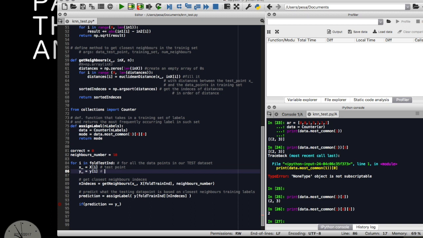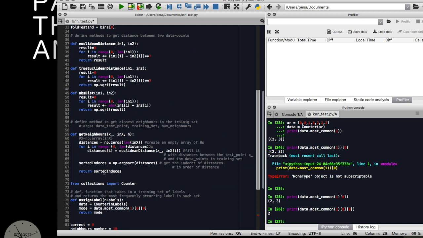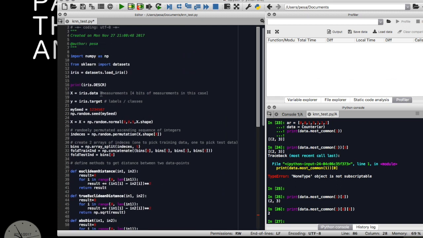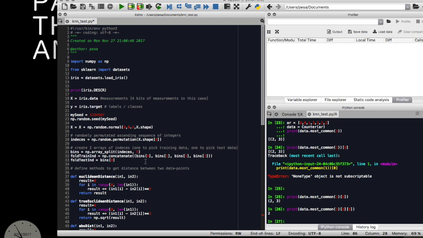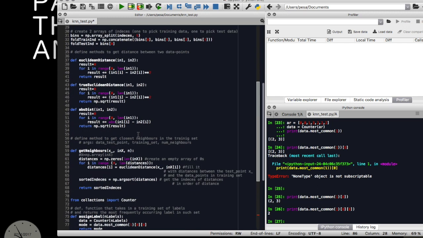I get the actual point from the index, and this is the true label that the test point should score. We know this because we split our initial data set. So although we pretend not to know this, the truth is that we do know them.